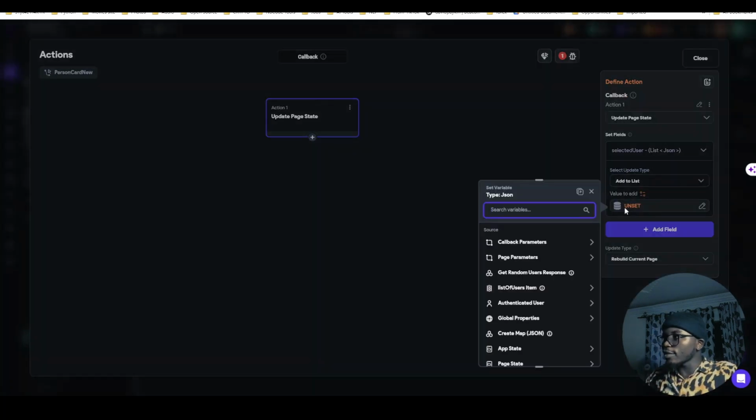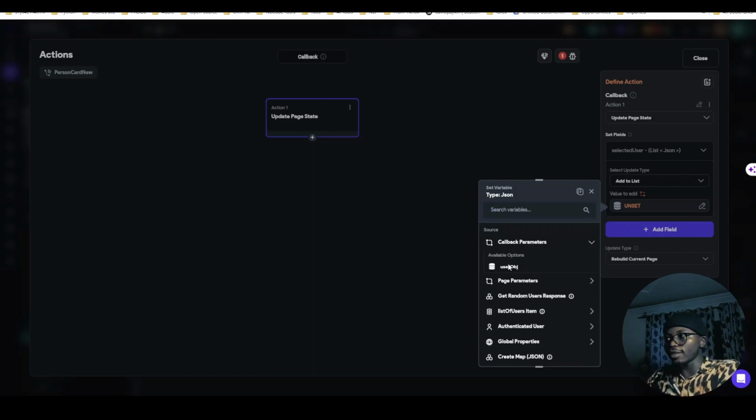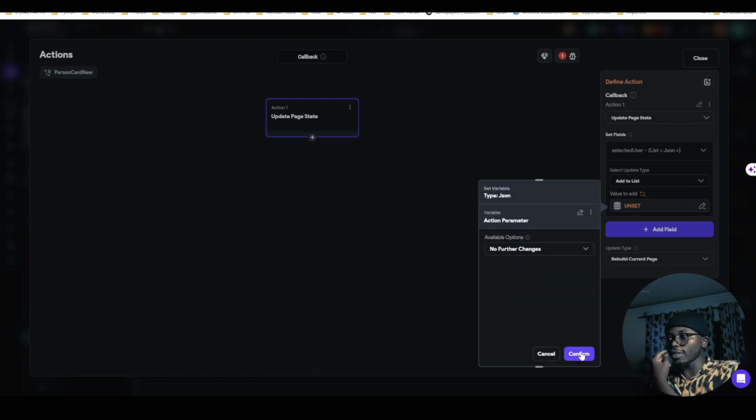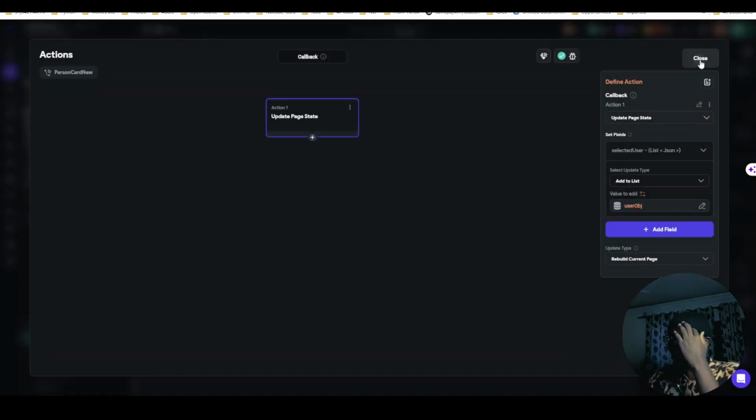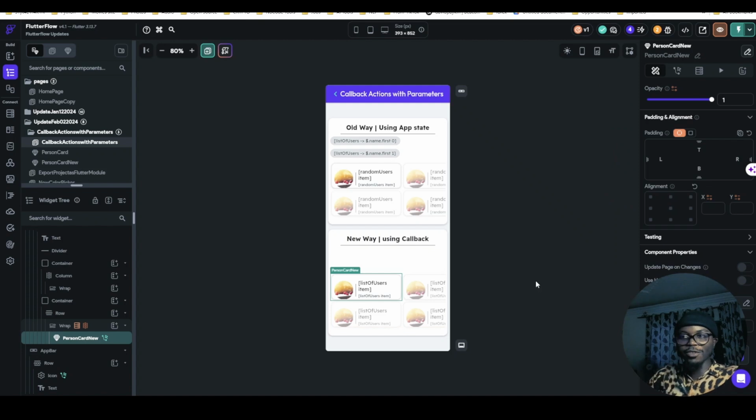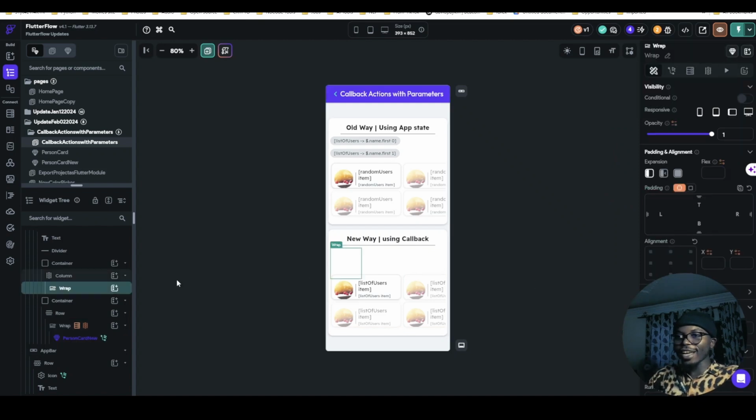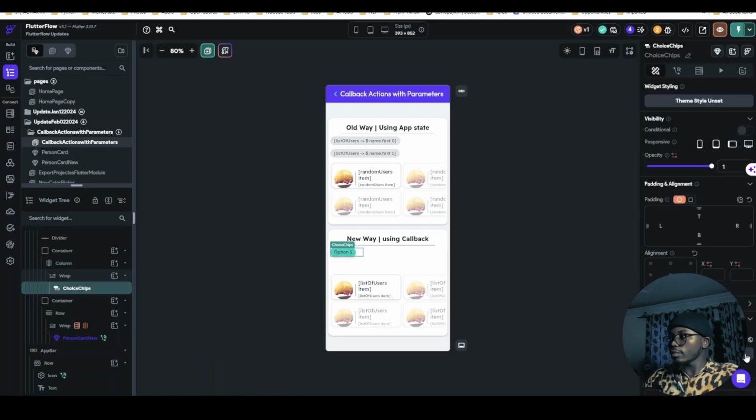What are we adding? We are adding the callback parameters. You see up here, the callback parameter is now available on that page. So we now have access to what is inside, which is a user object. And as simple as that, you should be able to get the same implementation. And here I can just simply add a choice chip to the same thing to display the user.